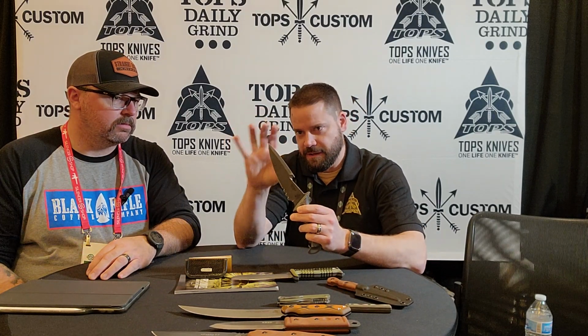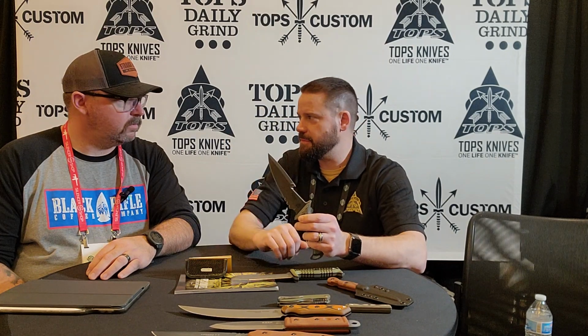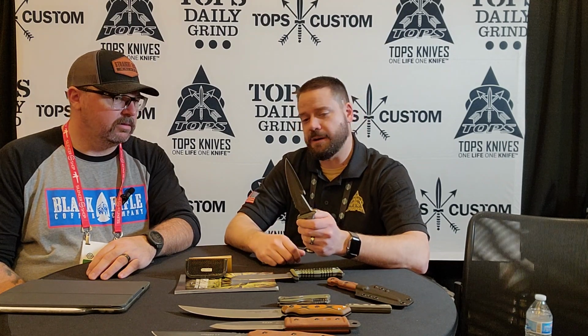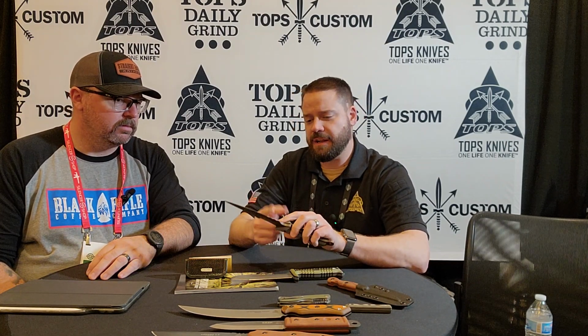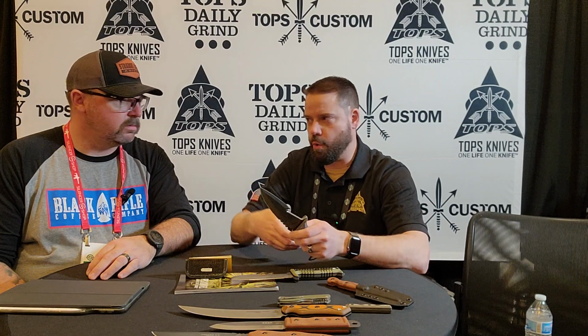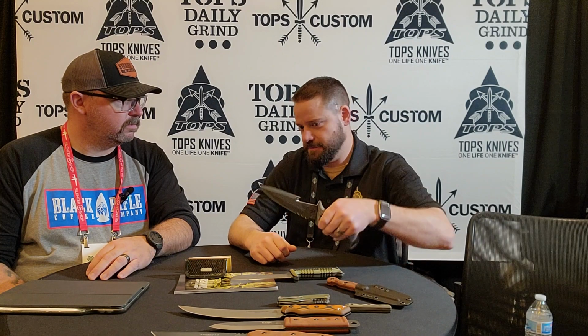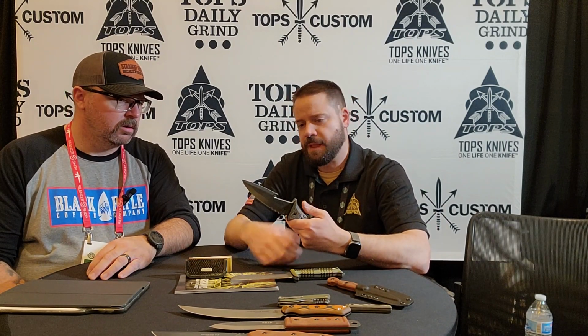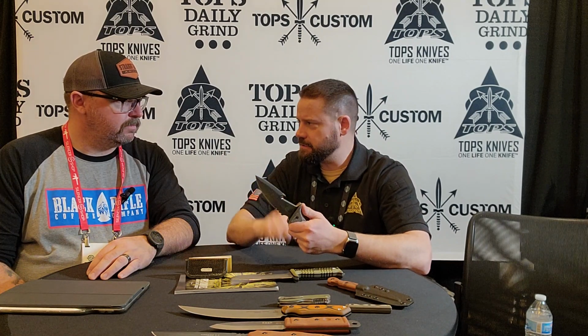That's the whole point of this, to have that sharp point so you can stab the fish, dispatch it quickly, get to the surface. You're getting away from the sharks, or you're getting up so you can breathe again. Serrations still are a good idea. You never know when you might need to cut your cord. Maybe you spear something way too big and you've got to cut bait. The serrations will be good for that, and or the cutter on the spine. So a lot of that thought process is built into the design.